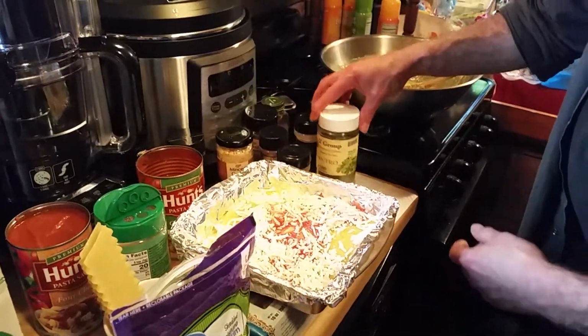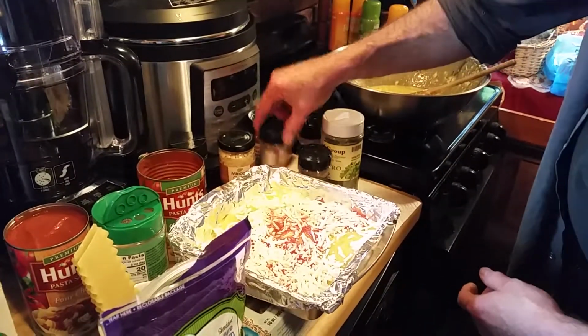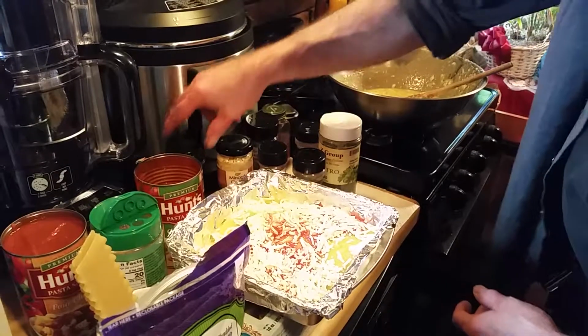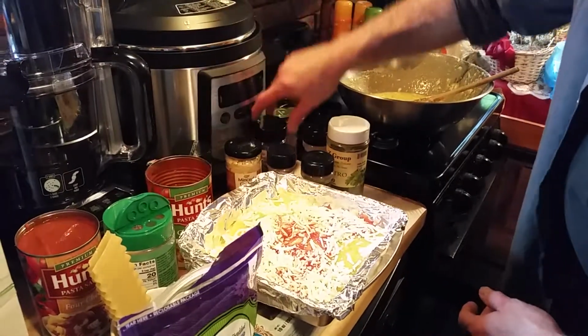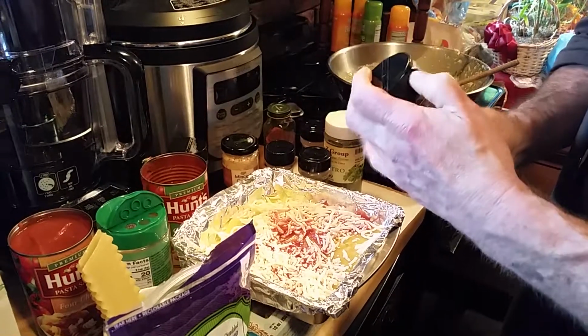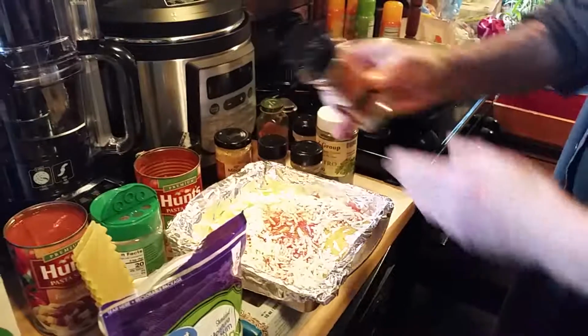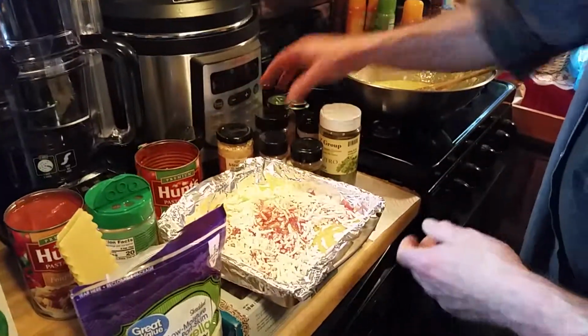Alrighty, and again, let's find my basil here, which I had. Ran out of the basil. That's parsley. Here's my basil. Give it a couple shakes in there. Again, layering that flavor in.